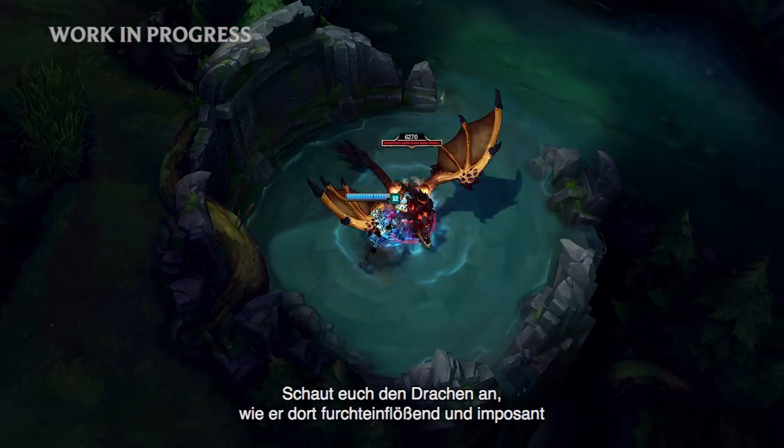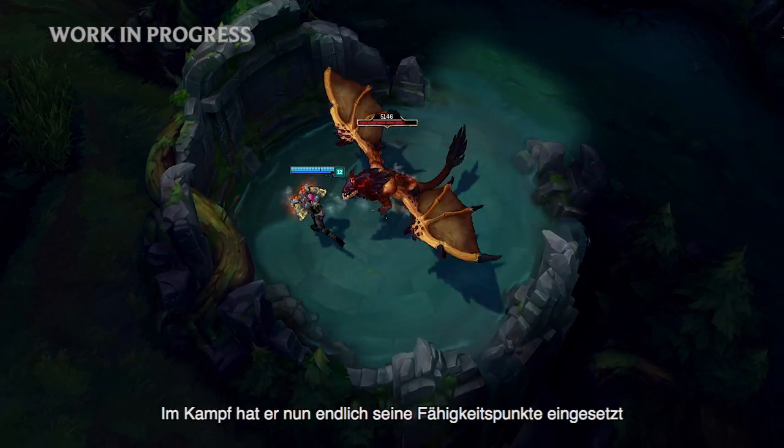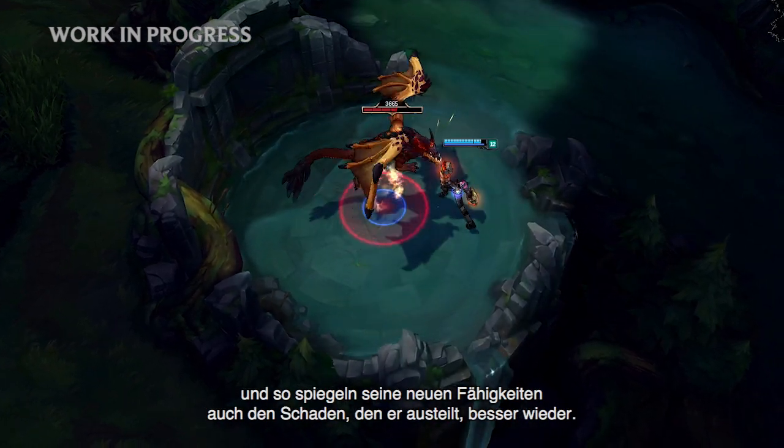Take a look at Dragon. Menacing and imposing, he's very protective of his territory. In combat, Dragon's finally spent his ability points, and his new abilities better reflect the damage he puts out.